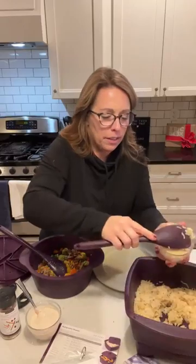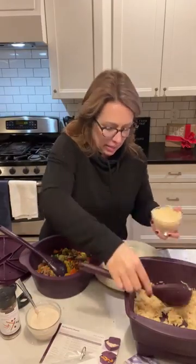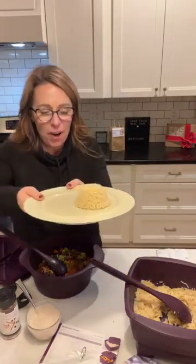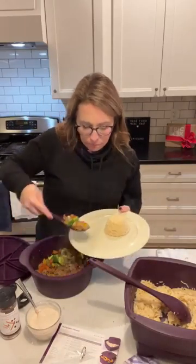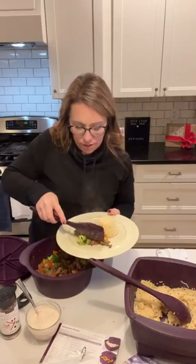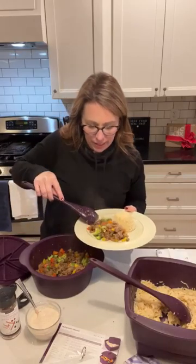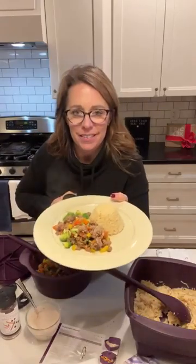Fill up your little 1 cup glass dish with some rice, and then turn that over onto your plate, and you have this great little rice pile. And just dish up dinner. Does that look delicious or what? Oh, so, so good.